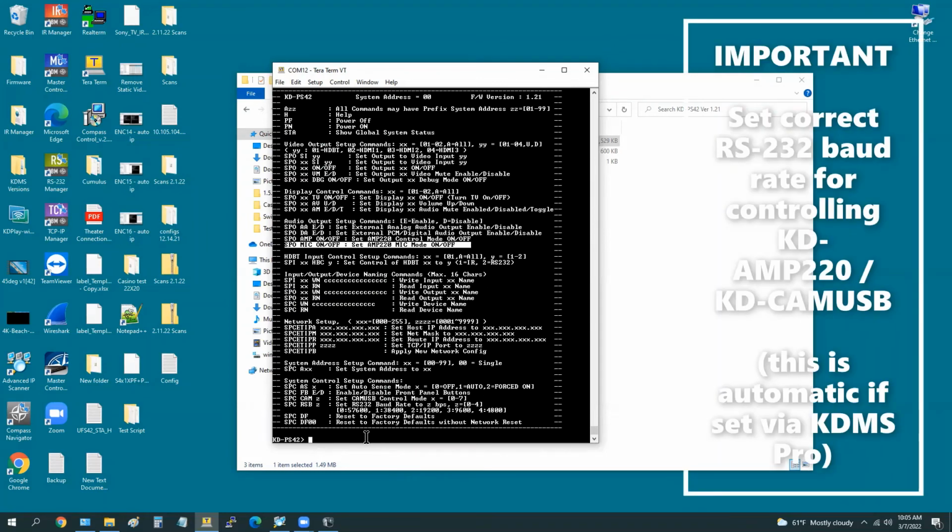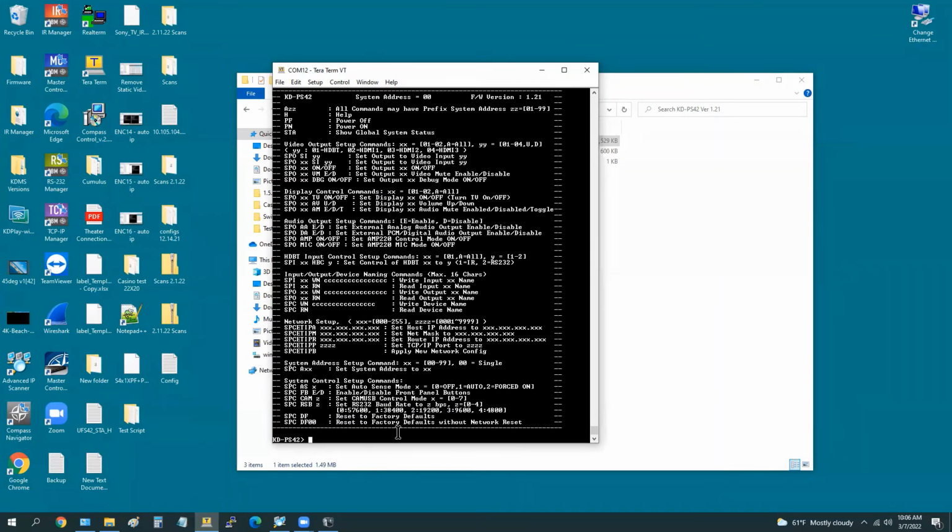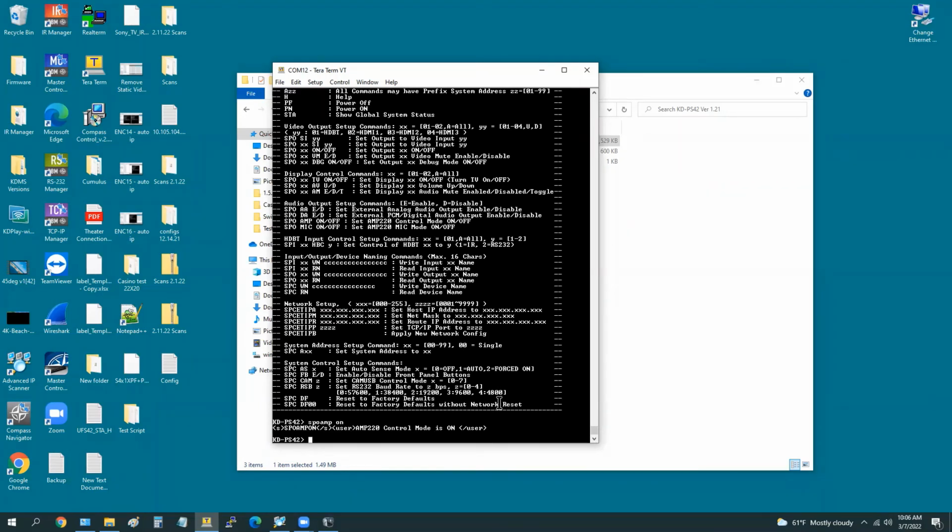And then the other thing that is very important is to set the baud rate of the unit control, the Phoenix connector on the rear of the unit, to 9,600. That's very important because when we have the control coming from the KeyDigital app, Compass Control, or KeyDigital management software coming in on the IP, it's going to come out the unit control port at this speed. So we're going to manually send the command now for turning on amp control and setting the baud rate.